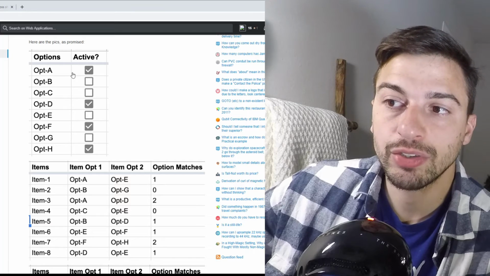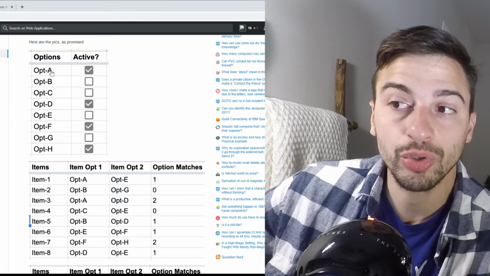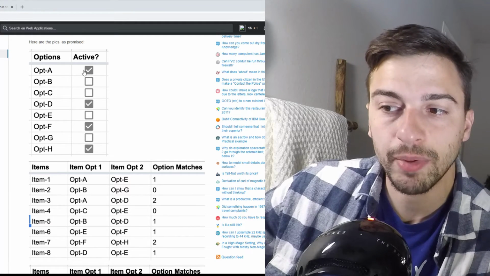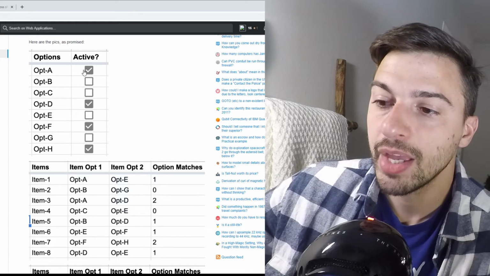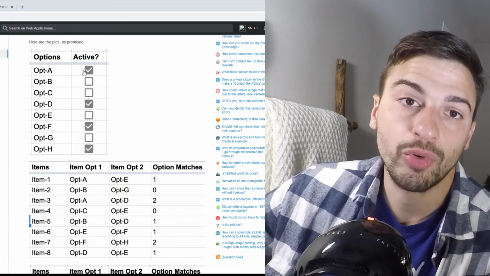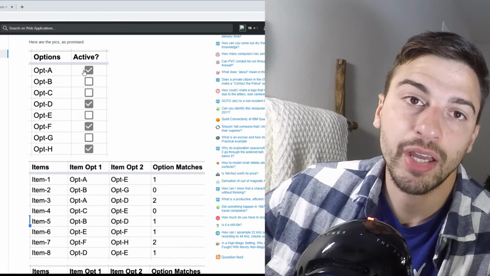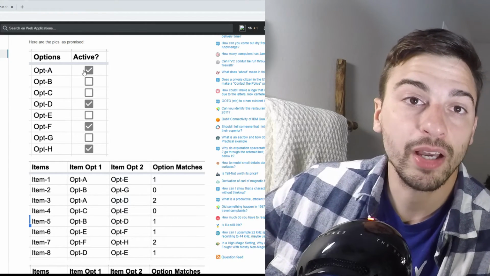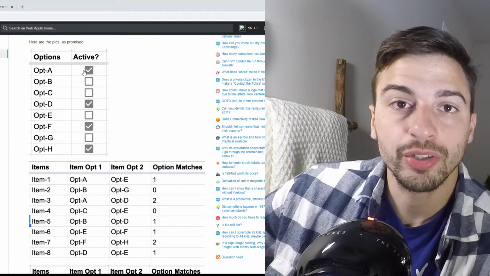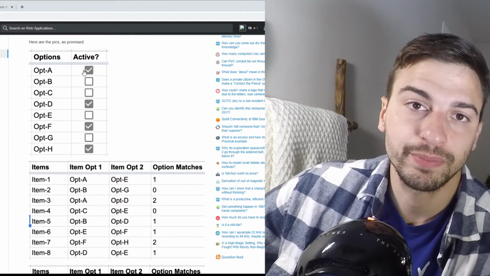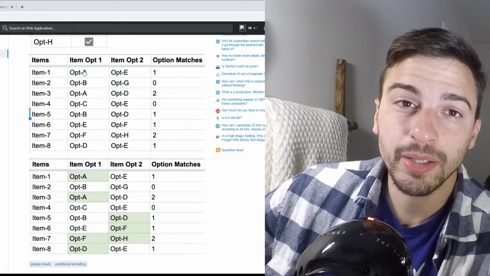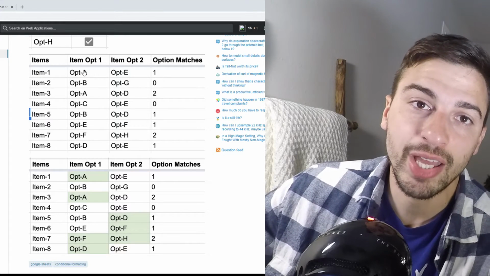So if it's checked, you know that you want the condition to look at this value, not the actual checkbox, which we'll go into a little more detail about. And the third being, what does the conditional formatting formula actually have to look like to identify that something on one range matches your active range. So I've replicated his images on a sheet, so let's hop over to that and check out how I solved it.